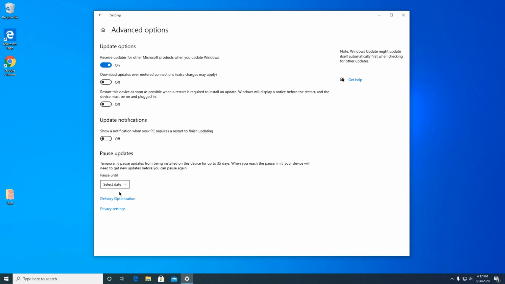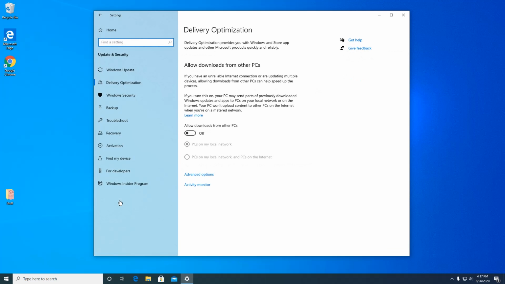Go down here to Delivery Optimization. So by default this is set to on. What it does is it will look for other computers on your network. Could be your Wi-Fi network, could be a work network, whatever. And it uses a bunch of bandwidth to install these updates from another computer. Anyways, just turn it off. You'll have to download your own updates, but I think it's just a better idea.